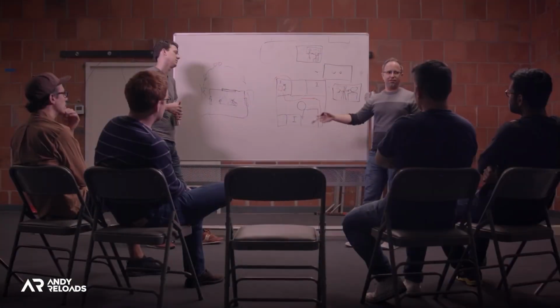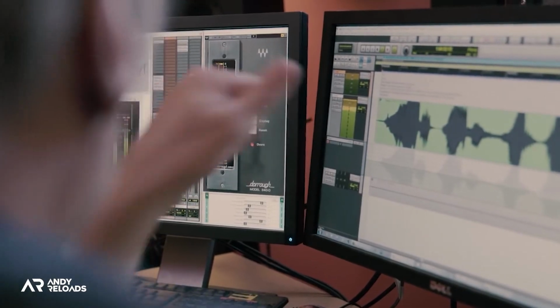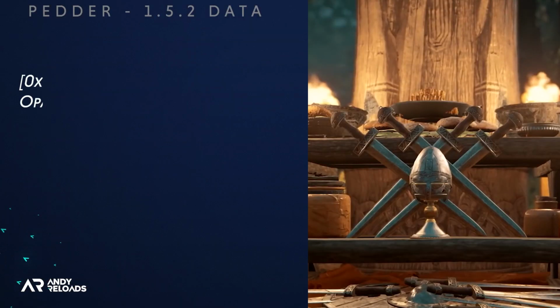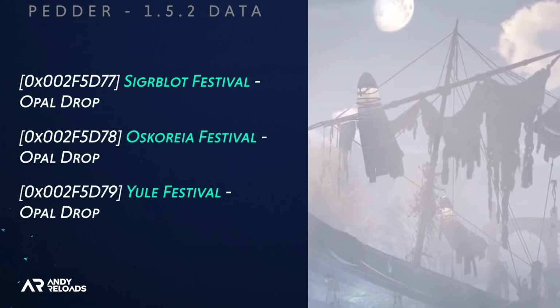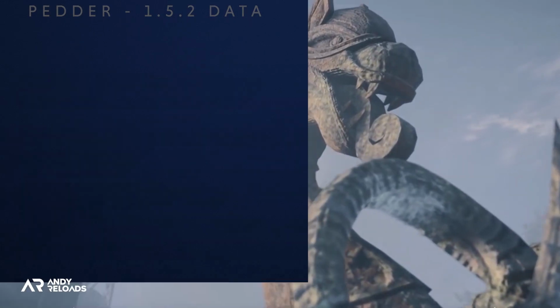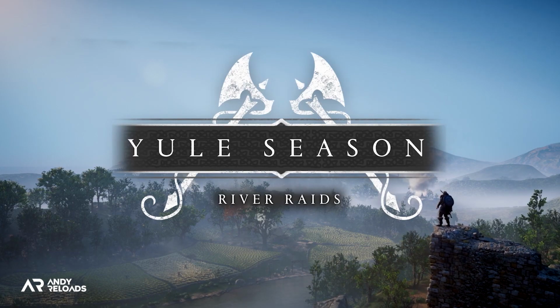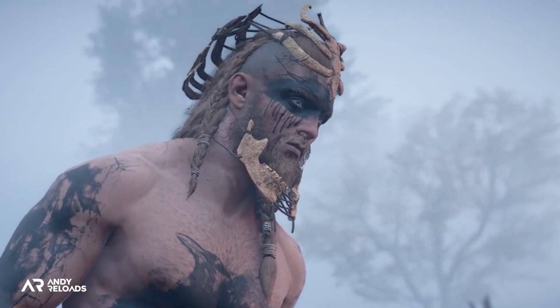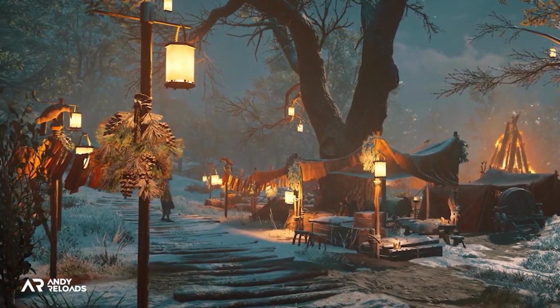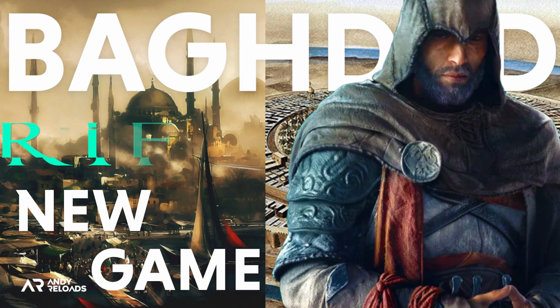But what's clear to me is that there is a lot of things going on behind the Valhalla developer veil at present, as Pedder has recently found a refresh of the festivals that have been added to the game files after the recent 1.5.2 update, which have historically brought in the start of a new season with new content in Valhalla. These being the Sigablot Oscaria annual festival, which we've already seen in 2021 and we're now likely to see again in 2022. I do think this is important, as it means that Valhalla does plan to run until the end of this year, which is when I think Ubisoft will conclude its support for the game and then fully focus on its future installments such as Rift and Infinity.